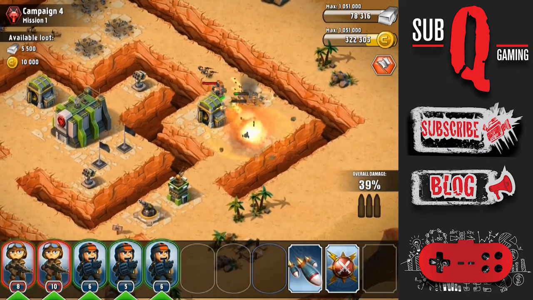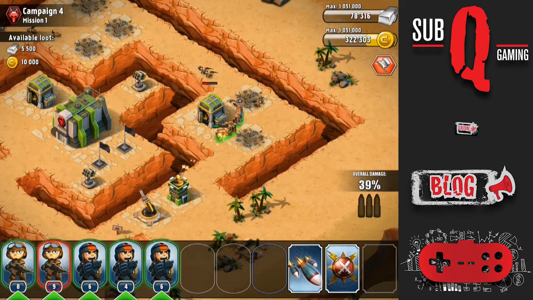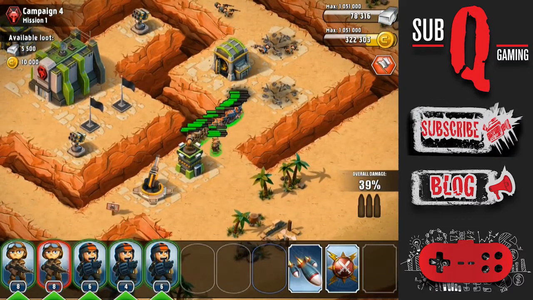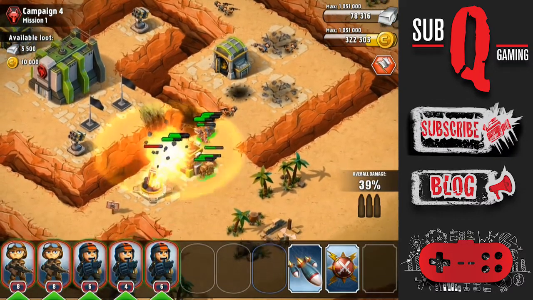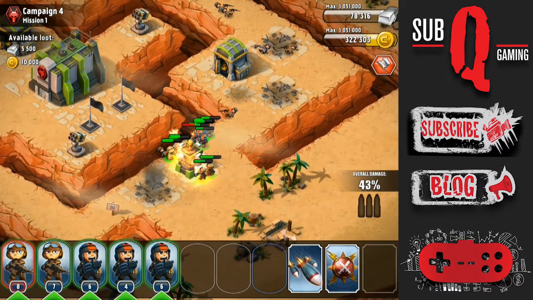However, this MG tower does have a mortar behind it, so it is best to walk straight past the MG tower and take the mortar down first. As long as your riflemen are at the front, the MG tower should continue to target them and not the grenadiers. As you can see, my riflemen are surrounding the MG tower.